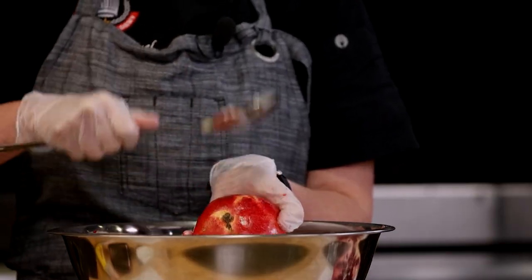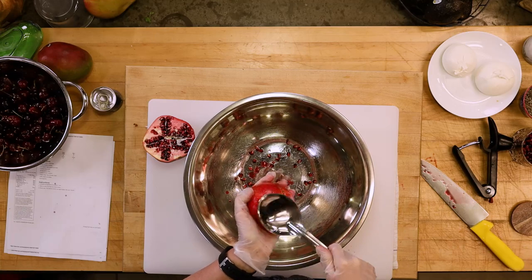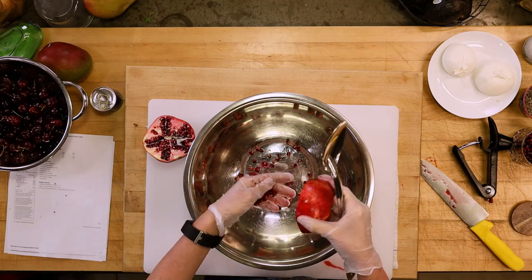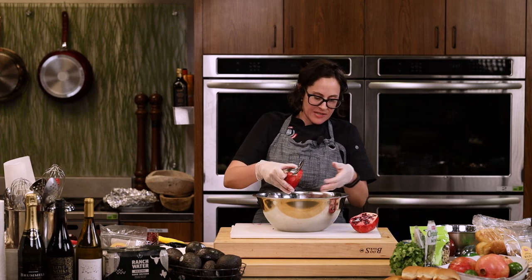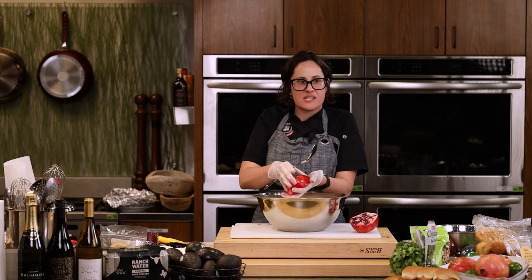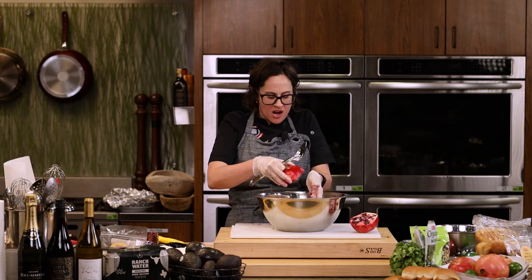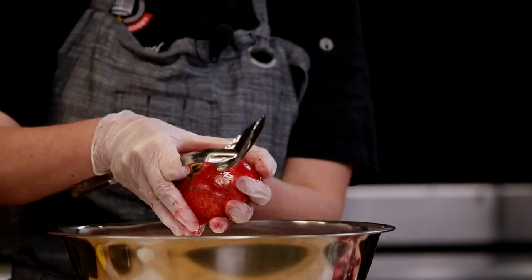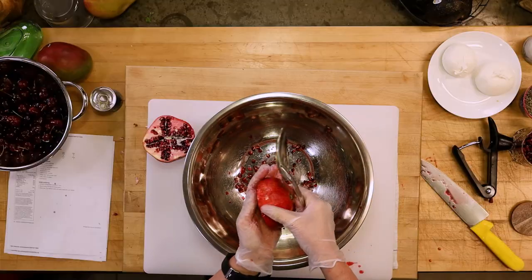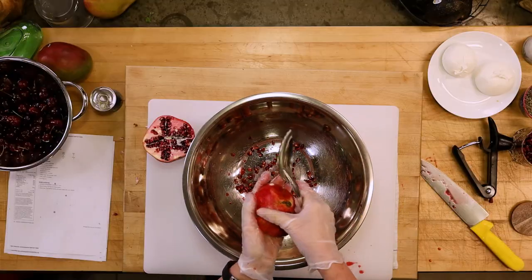You're going to hit it, and at first you'll be kind of tender and do it very gingerly. But don't be afraid. You're going to have to be a little bit more aggressive with it. Just squeeze it, turn it. You've got to be a little forceful as you go. Sometimes there's a little cavity, no big deal. Let's see, some of that pith is coming out. A wooden spoon works great. But this is a way to capture all the juice.